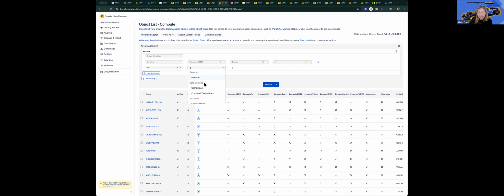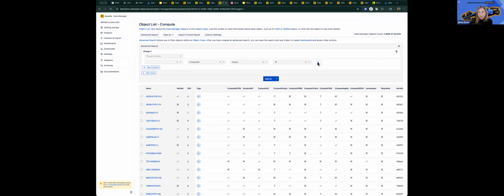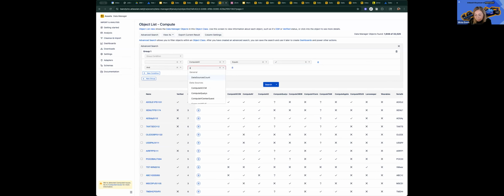That's a classic example that I always show. So it is in my SCM, but it's not in my antivirus. Again, I can also click here and save as a new search. Another example that I use a lot is everything that's in my antivirus, and then is infrastructure type, like servers or desktops.